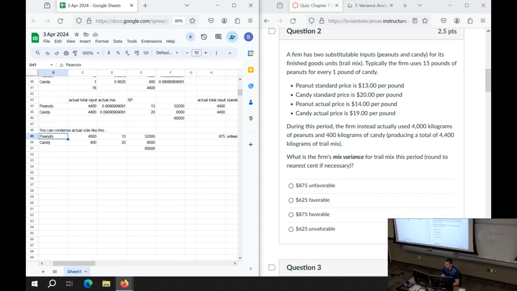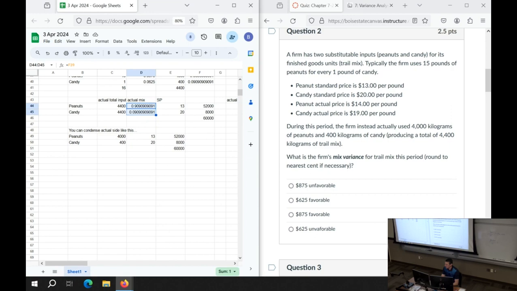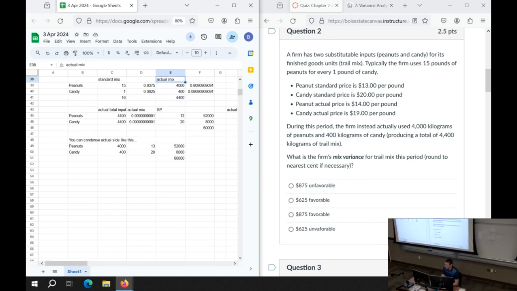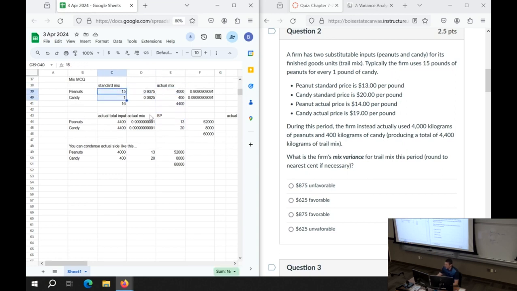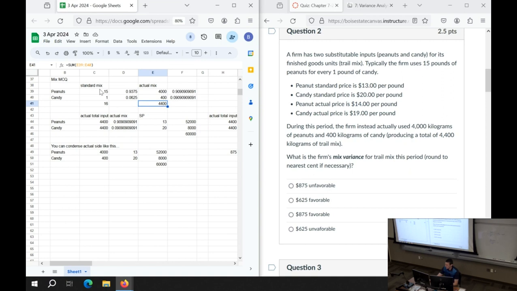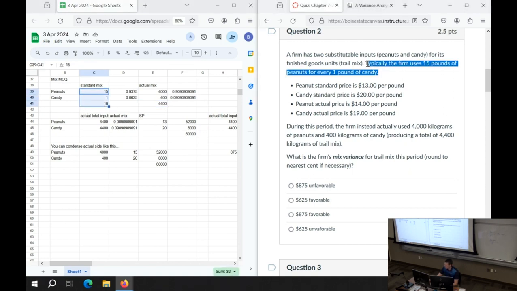It's harder to eyeball it if you collapse it like this. I was able to eyeball and say, well, that actual mix clearly is favoring the more expensive of the two. Like I said, it doesn't matter that these are in pounds because it just gives us this percentage ratio of what the standard mix is. So when we have 4,400 kilograms, we know that we should have 93.75% of those kilograms be peanuts and 6.25% of them be candy. So it doesn't matter that we are using a different scale of measurement in the actual units here versus how I express the standard here. I don't think I meant for that to be part of the thing you learned from this question, but that is one of the things you can take away. Unfavorable, right?